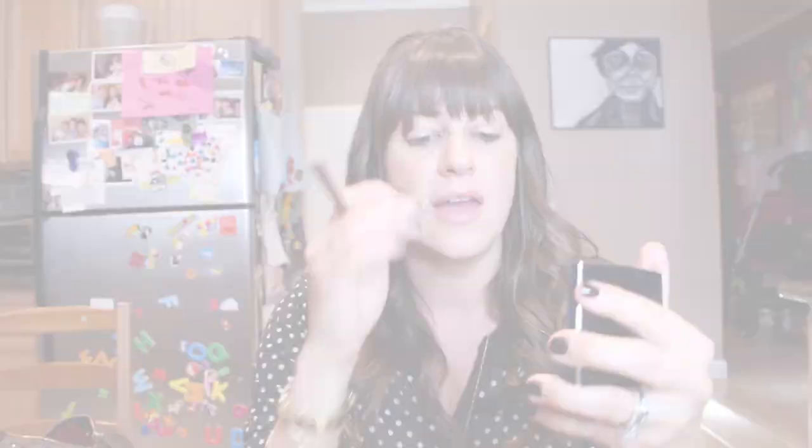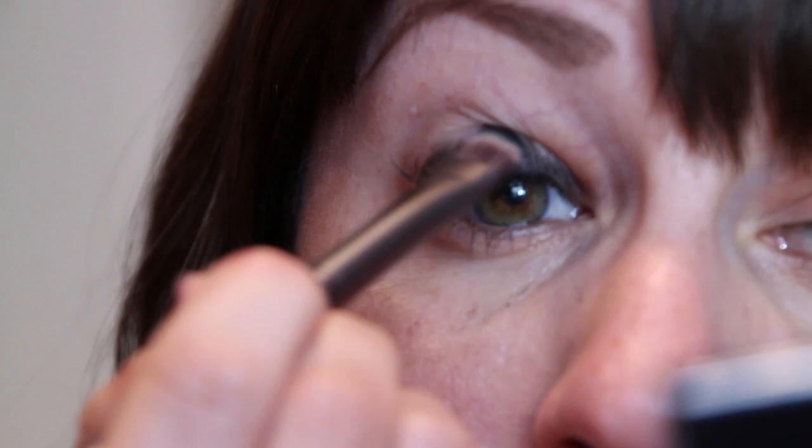So next I'm going to use Dior's shadow to create this smudgy punk look. I don't want you to get too crazy about it because it should just be easy. The great thing about these five-color palettes is that they actually have a liner built in. So I'm going to take this nice liquid creamy liner and place it all over my lid. Then I'm going to take a little of the eye shadow from the palette and go over it — this holds down the cream but gives a really nice intensity because you use the cream first and set it with the powder.